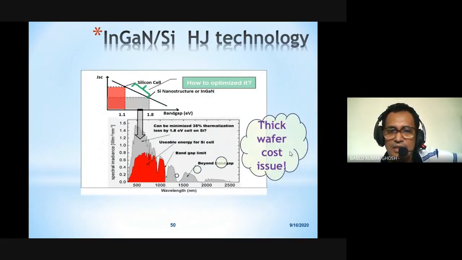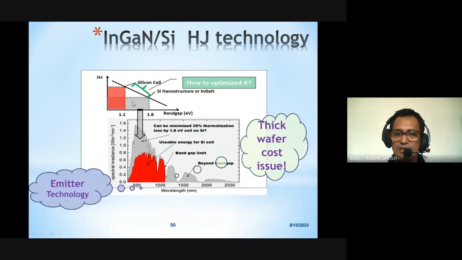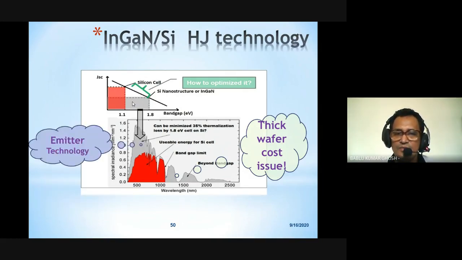You can see here that the higher edge of the solar spectrum cannot be covered by silicon. So if we can introduce a higher bandgap material, it definitely can cover it and extend the open circuit voltage. So in that case, it can promote the efficiency, because efficiency promotion will ultimately promote solar photovoltaics in society, and that will be very effective to limit carbon emission and global warming issues.